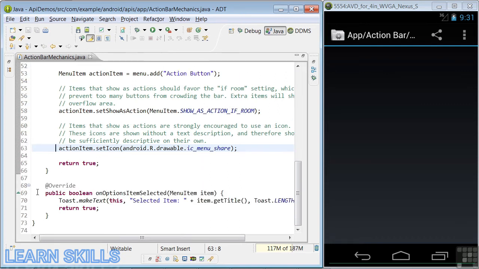And in line 69, we have the code that's executed when an action bar item is clicked. It overrides the onOptionsItemSelected method and makes a toast using the title of the item retrieved, and it uses the getTitle method to find the title. And it's here that you'd add code to take actions based on the item selected. So that's the basics of setting up an action bar. It's not very complicated. Remember, the heavy lifting of displaying the action bar properly depending on the size and layout of the mobile device is done by the Android operating system.